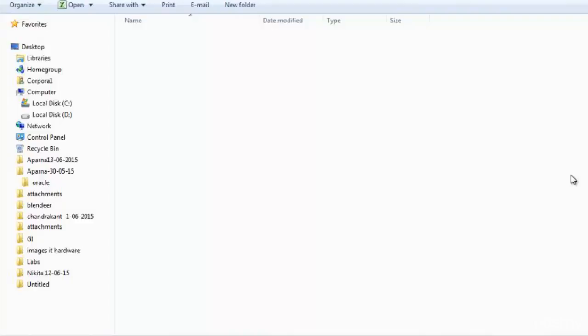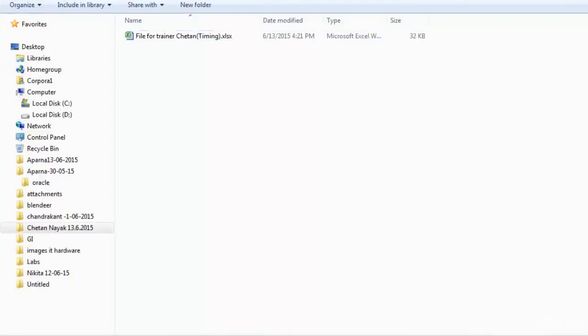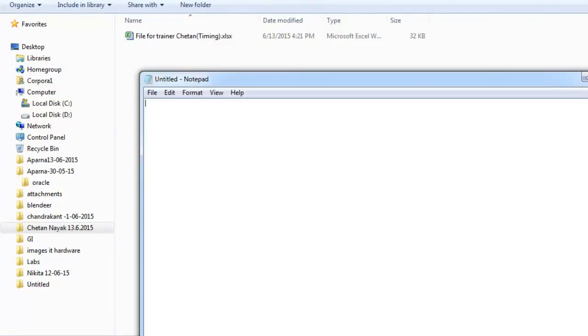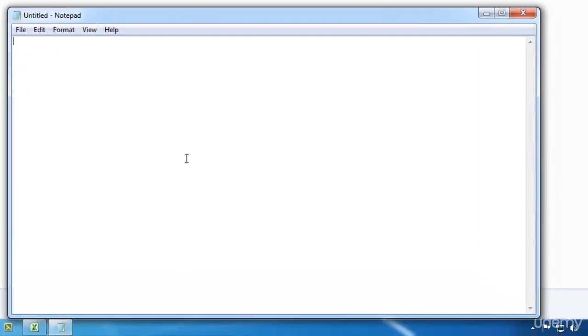SQL injection occurs when an attacker is able to insert a series of queries or SQL statements into a query by manipulating the data in an application. It might be a bit hard for you to understand right now, but it's not that hard, trust me. A typical SQL statement looks like, let me open my notepad and I'll show it to you. A typical statement would look like: select ID, forename, surname from authors. That means it will select the ID, forename and surname from authors.